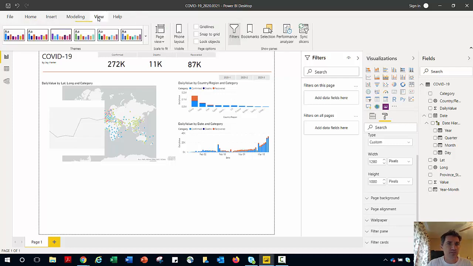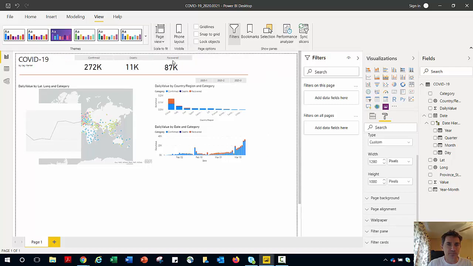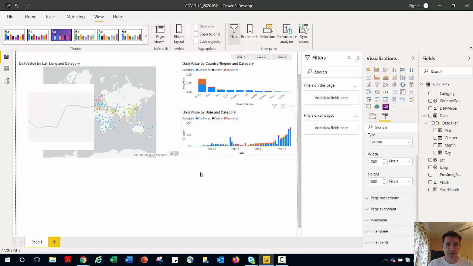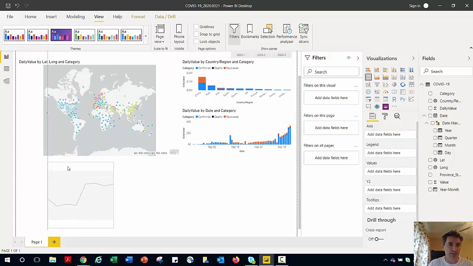And also, if you look at the page view here, I'm going to fit to width, but not fit to page, just fit to width, not necessarily fit to height. So you might have to scroll a little bit to get to these down here and that's okay. I'll put this over here.